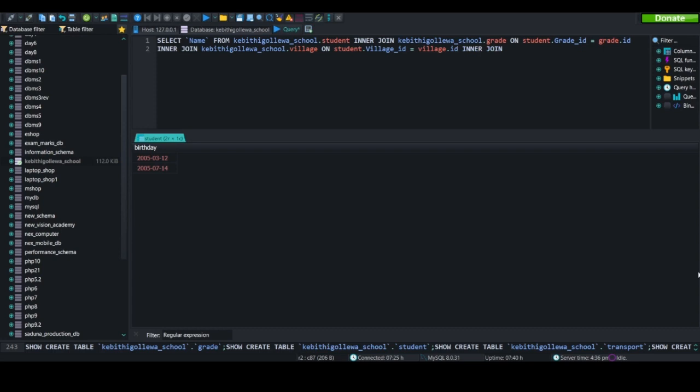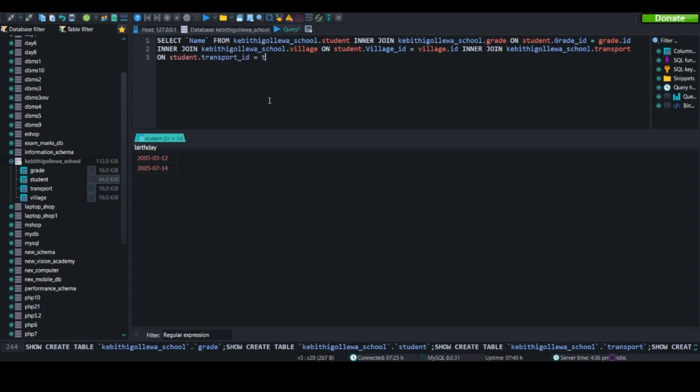Again, I used an inner join to connect transport table. I added on keyword once again. Then I added tables with column names in the student and transport table. Finally, I used the where to select the row exactly, which is grade 9, village Mihintale, and the transportation method is foot.